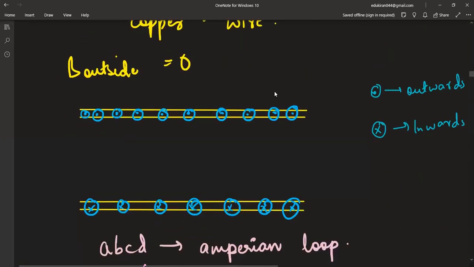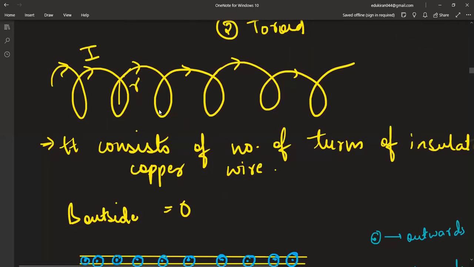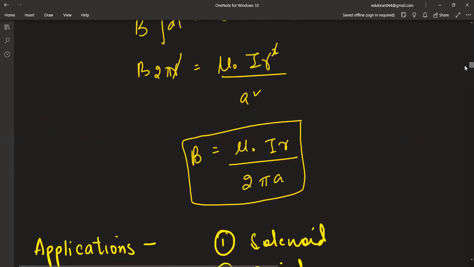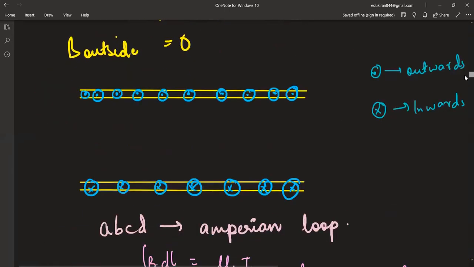Derivation part is left. See what we'll do, the entire curvature, the helical part that is present, is very difficult to depict over here. So in order to check the current which is going inside and coming out, we'll cut this. So what will happen? This part will be visible to us. We'll be cutting it transversely, so we'll be able to see the current that is present.